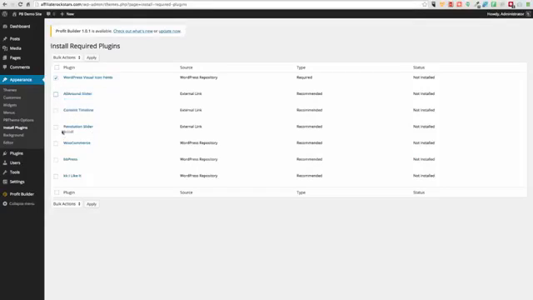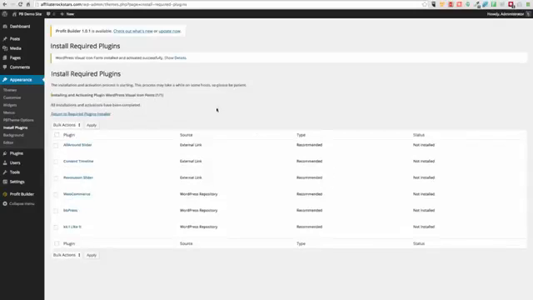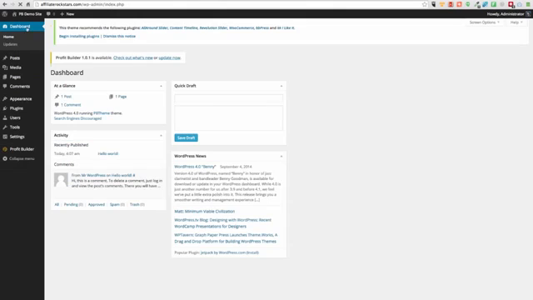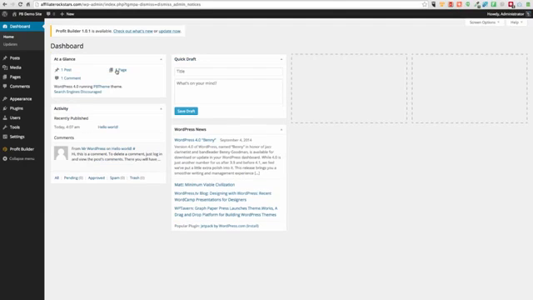That's no problem at all, and it will install them. I'm just going to install the one for now, and then you just click install. Now, again, some of these are just recommended. They're completely optional. I do recommend you install the required ones, because it'll make your life much easier. And then that's it. I'm actually going to come over here, and I'm just going to dismiss this notice. I don't need that other stuff right now. I don't need it for these demos. So we're good. We're all set up, ready to rock.